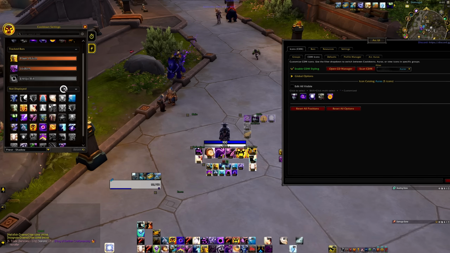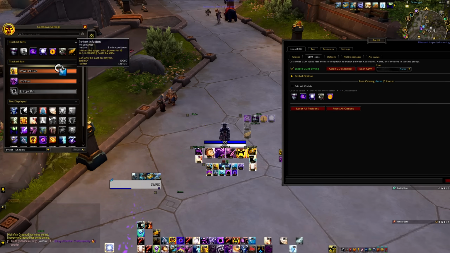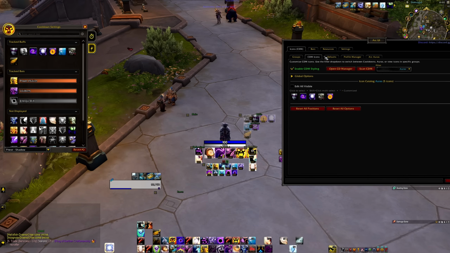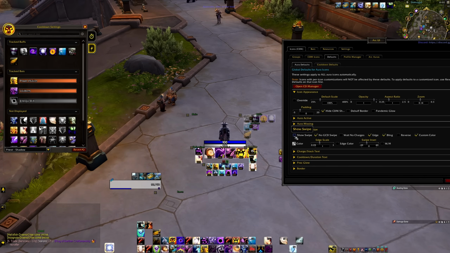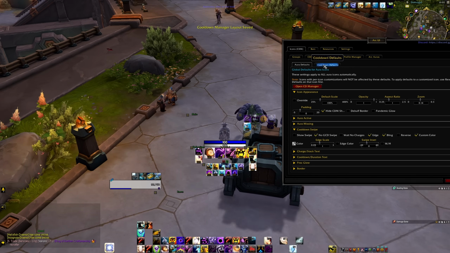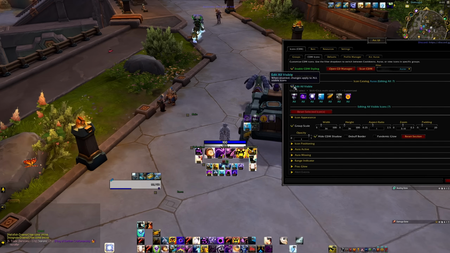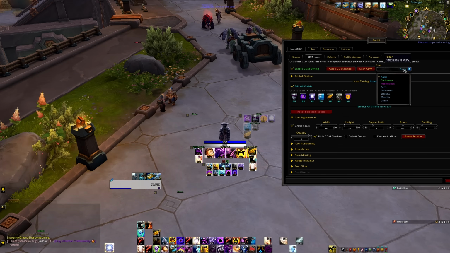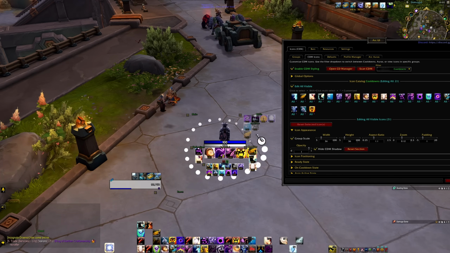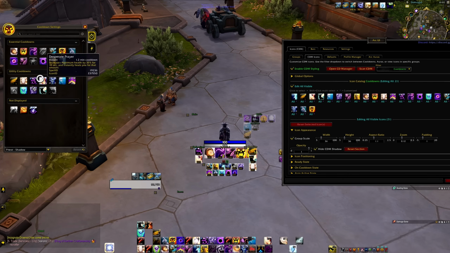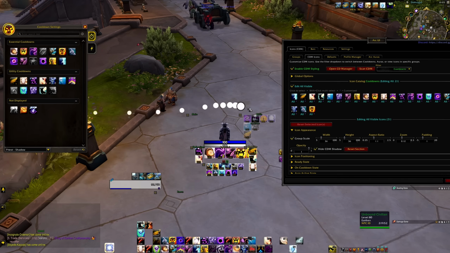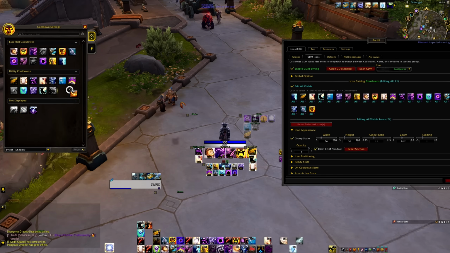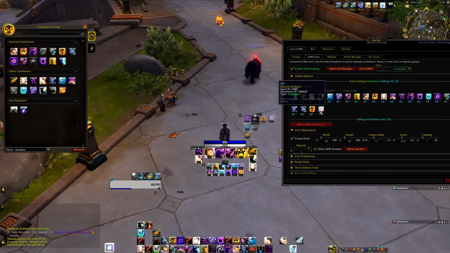Imagine you decide you want to add something like fade to the auras. Now that I added fade, it's going to follow the default of the aura, which is to not have a swipe. So if I fade, no swipe. That can be followed through the defaults without you having to manually edit all of these every time, because these can edit everything, but only everything that's visible. So only everything that you have already put in here. If you, for some reason, decide to add something else, then it won't count amongst these anymore. If you add Shackle Undead, right? This wouldn't be included until you check them again and edit this again.